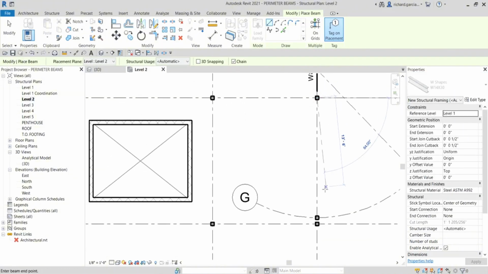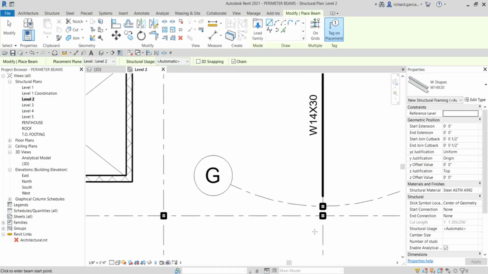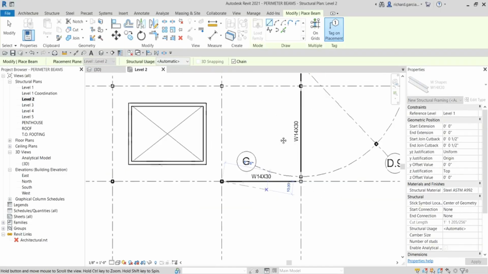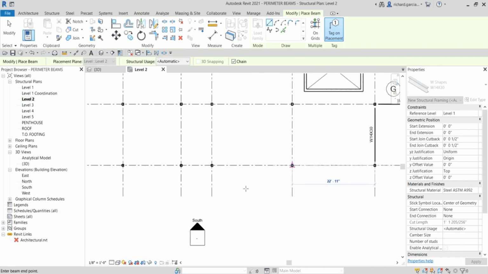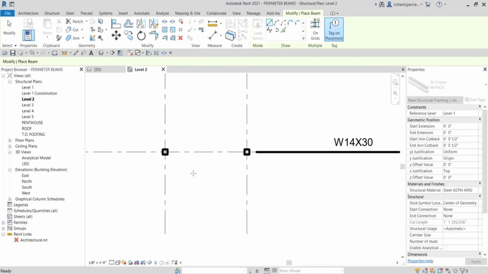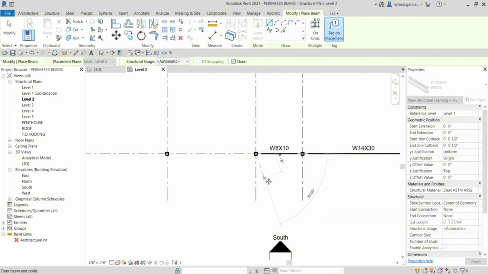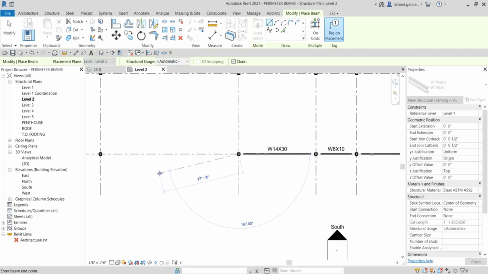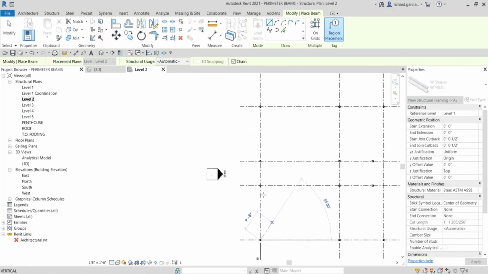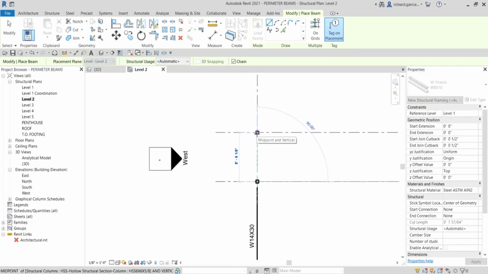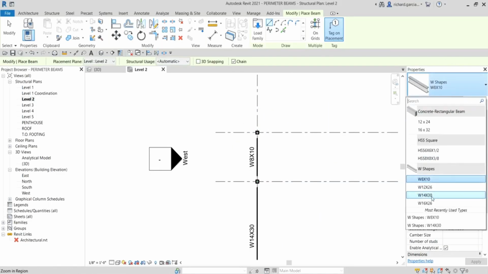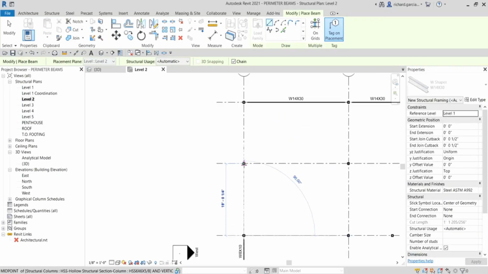All right, so let's click from here 1, 2, escape once. We're still using 1430. Click 1, 2. Okay, and probably I'm going down here. Click, click, click, and then escape once. Let's change that to W8 by 10 again. So let's click from here to here. There you go, and then escape once. Let's change that again to 1430. Let's click from here to here, here. There you go. All right, so let's escape once, change that to 8 by 10. Click 1, 2, escape once, change that to 14 by 30. Same procedure until we finish the perimeter.